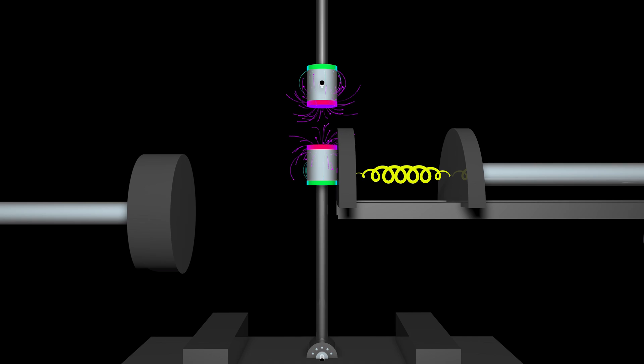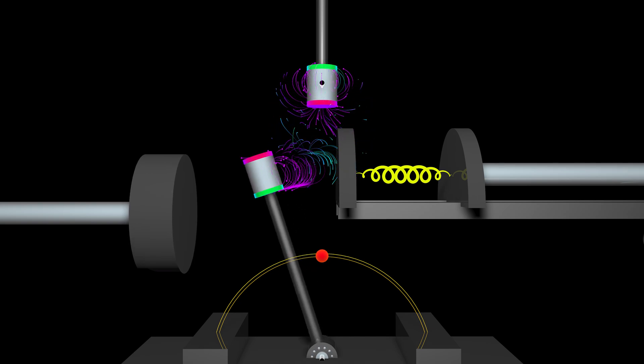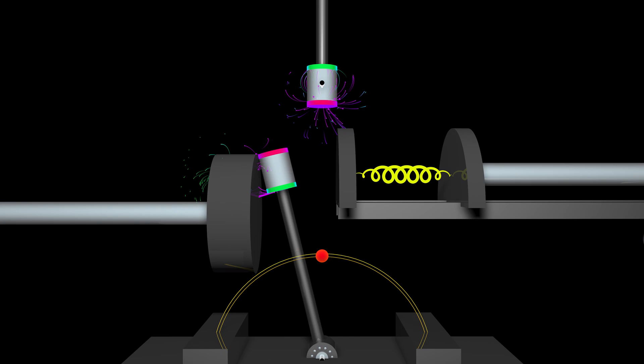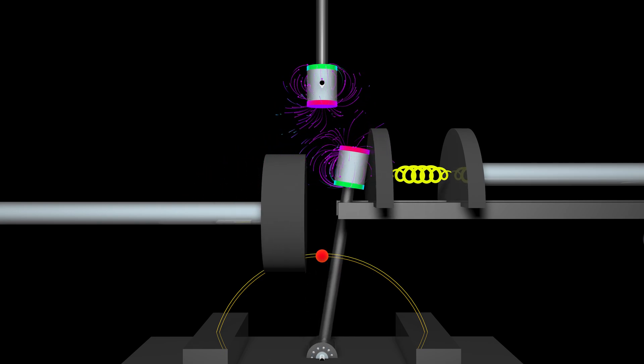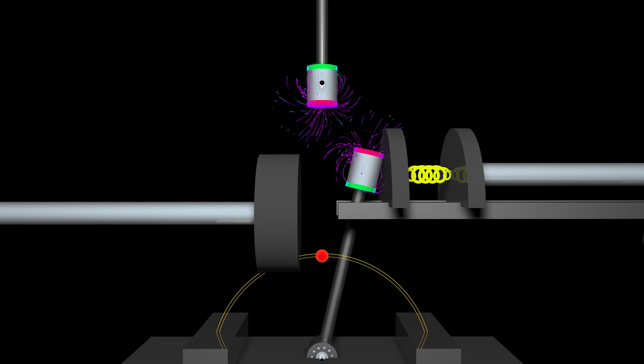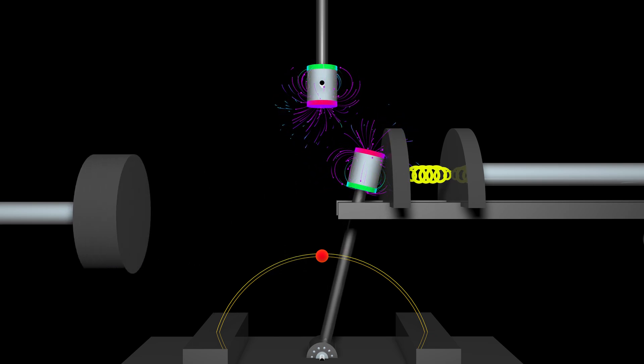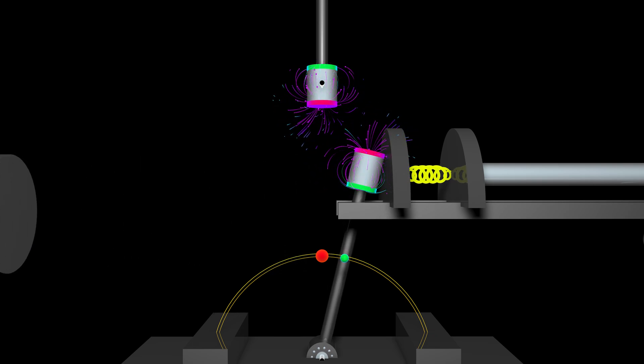Okay, now when you have a repulsive magnetic force so that you have an unstable equilibrium at zero deflection, if you bump it to the left, then it falls over. Unstable. If you bump it to the right, then it begins to fall over, but then that spring catches it and captures you at a stable equilibrium. So on one side of the bifurcation, unstable at zero, stable off to the right.